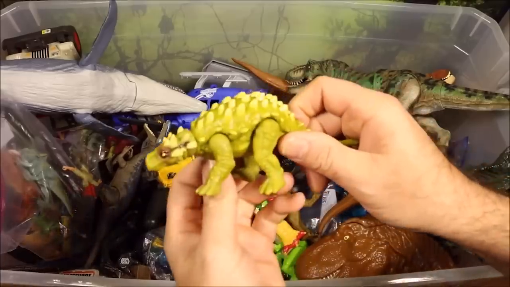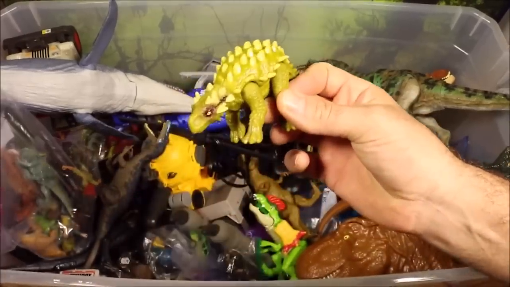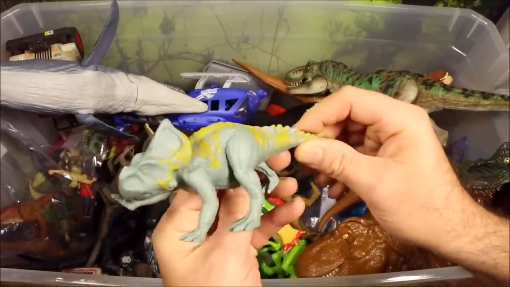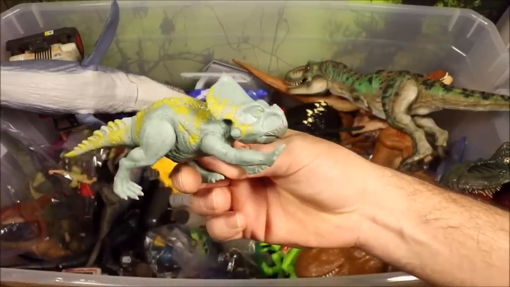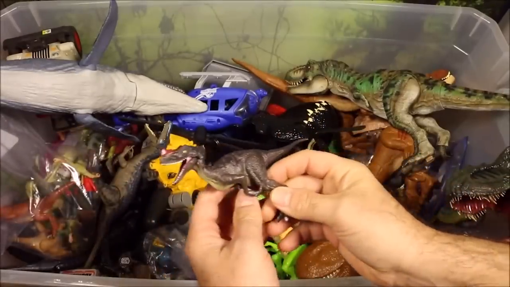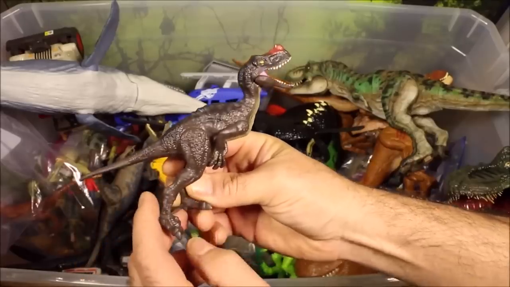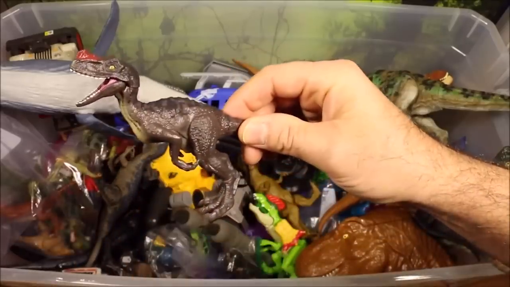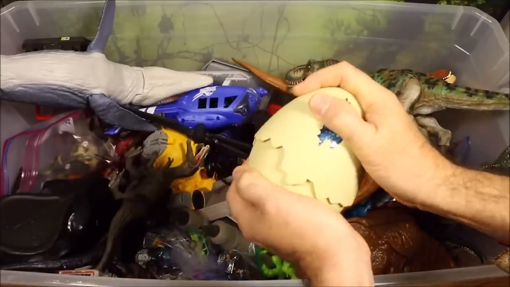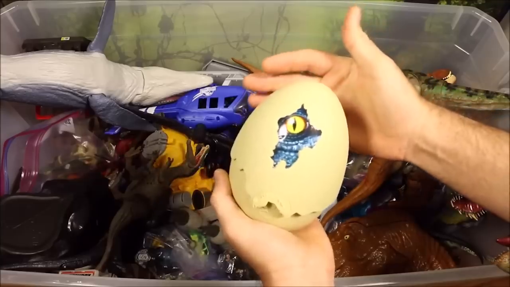And then we have the Minmi, which is another cool herbivore. And then the Protoceratops, another really cool herbivore. And then the Proceratosaurus. So this guy almost looks like some type of a miniature velociraptor without the third claw. And then we have four hatching dino eggs. Go ahead, push that down, and the dinos pop up.